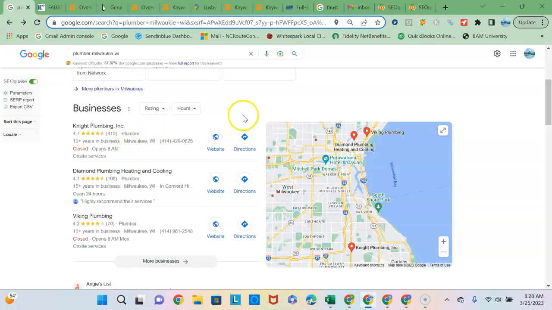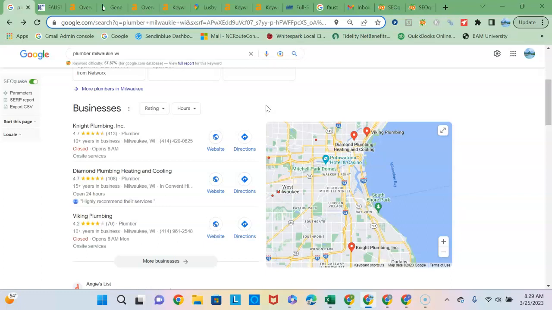And then also, since Google's a popularity contest, Google looks to see who are the most frequently mentioned plumbers in the Milwaukee area, and they look across the entire internet. The way businesses deal with that is they register their business in online directories. So you want to make sure that you're registered in more directories than these guys are. There's thousands of directories out there, like Angie's List, Yelp.com, Nextdoor.com, just to name a few.